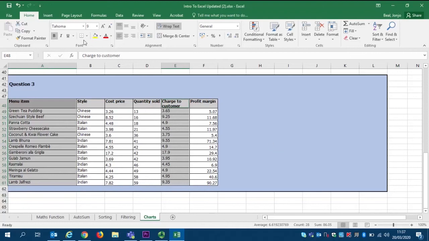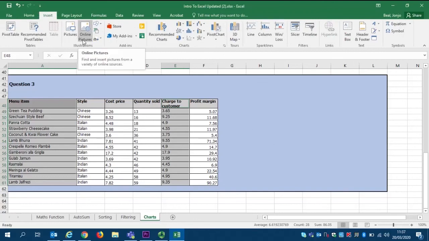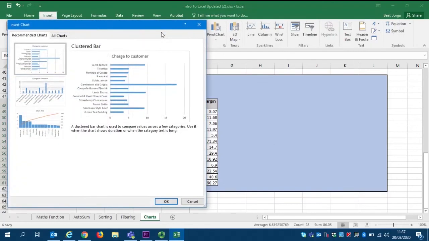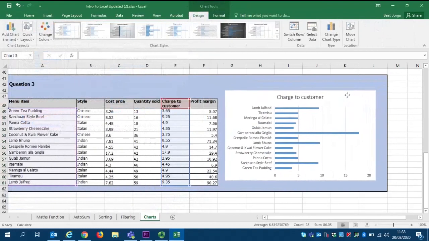If I've done this right and I've done it in one click and drag and I've not held Control too early, when I press recommended charts, it will come up with some examples. And this is one of the reasons we use the recommended chart button, because it's like a last little layer of troubleshooting before I go ahead and start inserting graphs and things start going wrong. So it's worth using this sort of facility to your advantage. Because I've done it right, we have a graph.